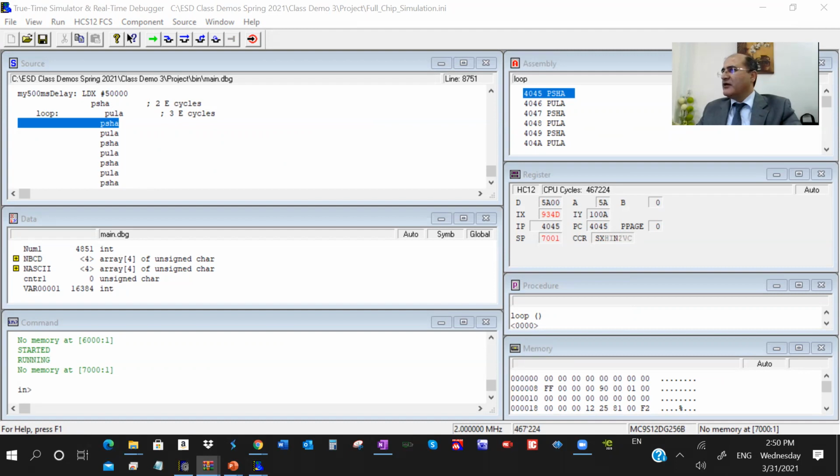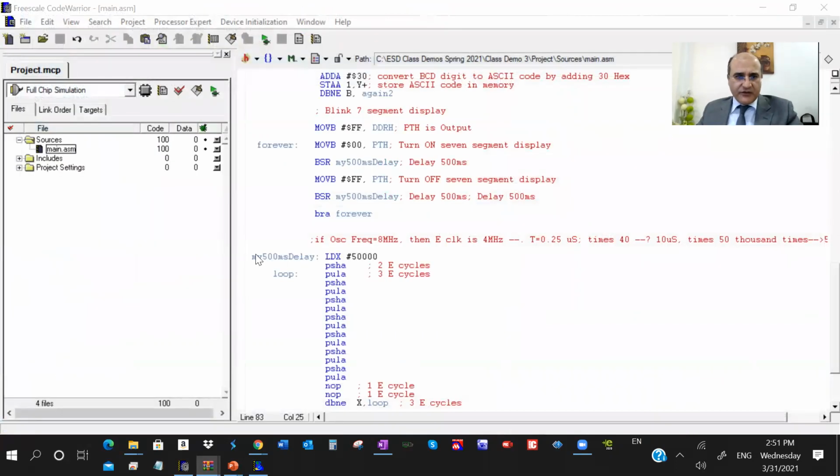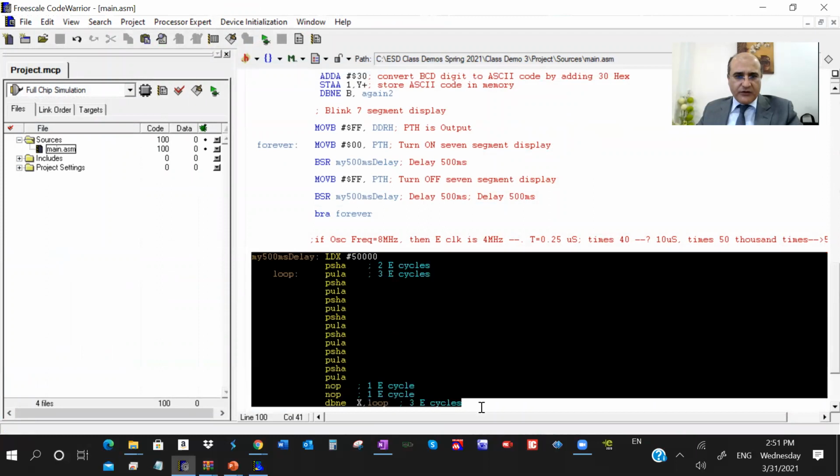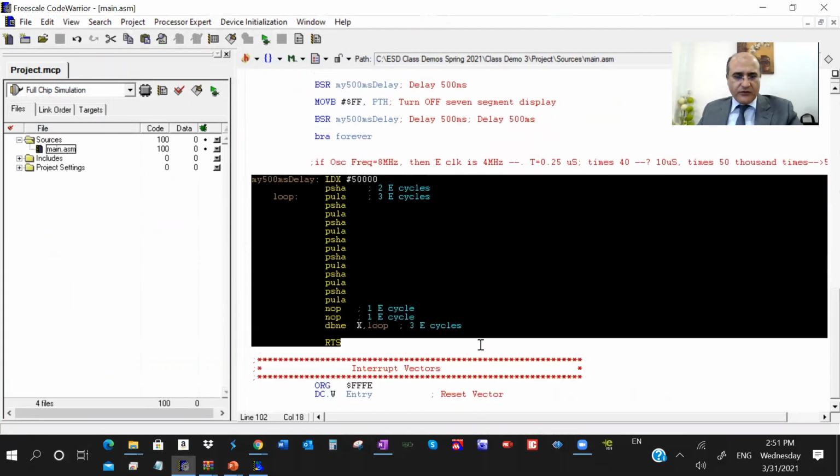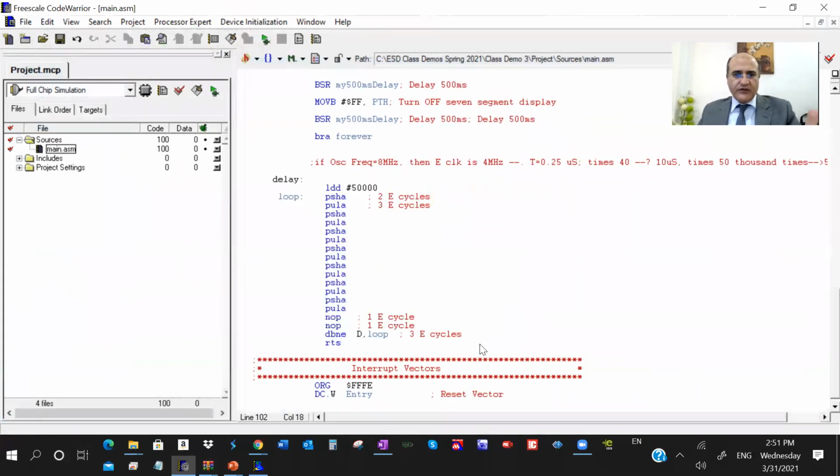I have something I wrote in the past here. Loop. Copy. I want to try this. Well, the same thing, the same code. Control V. Same thing. Okay. Here, just call it delay.